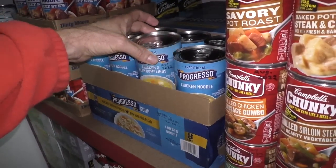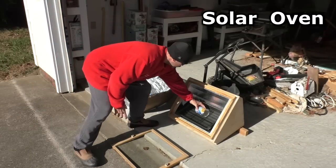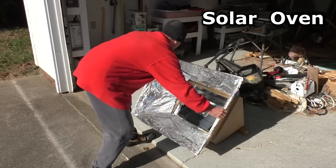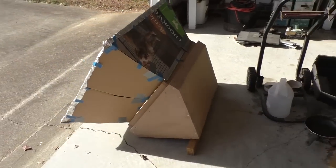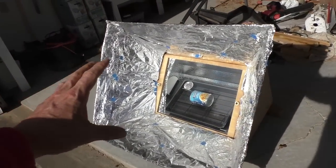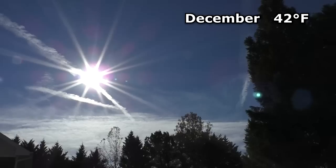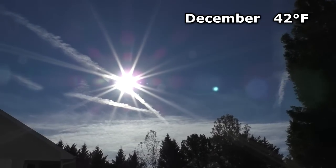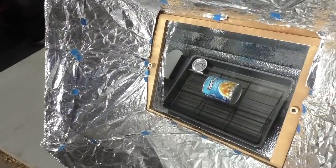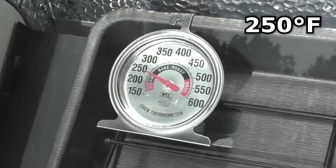I really like these canned meals. This is my solar oven that is currently under construction. It isn't finished yet, but you can put the cans in here. We're in the first week of December. It's 42 degrees outside, a partly cloudy day. After about 45 minutes, it has gotten up to 250 degrees.